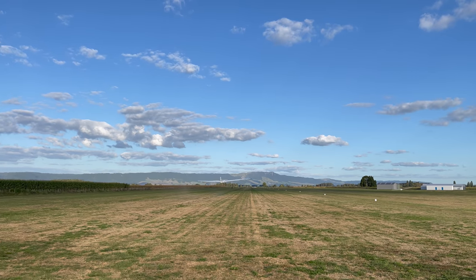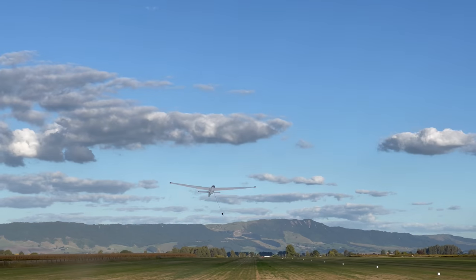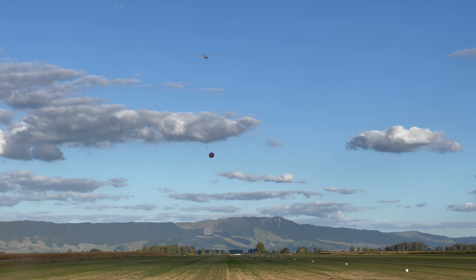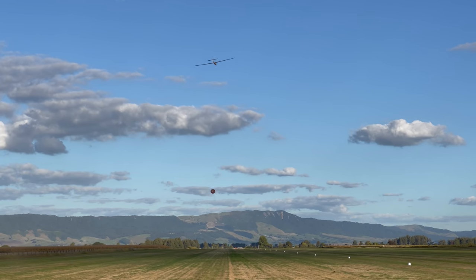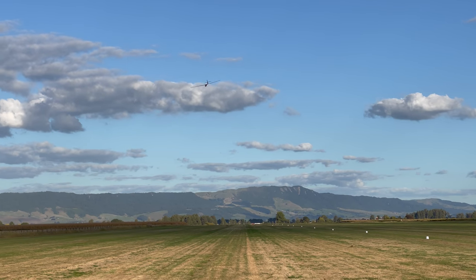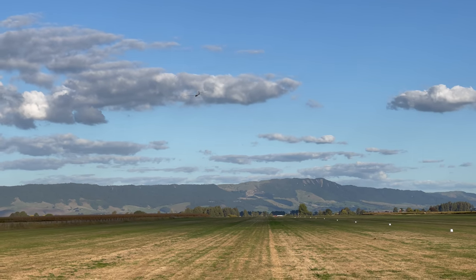Now, that to me is unacceptable. All our other launch methods, they have ways to abort the launch. You can stop at any point if anything goes wrong. This, there is no option. If it goes wrong within certain altitude, it would be a serious accident. So don't try that one at home.